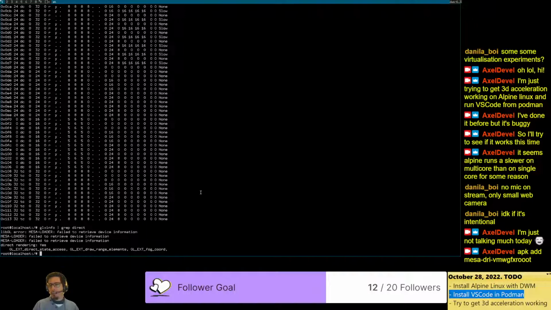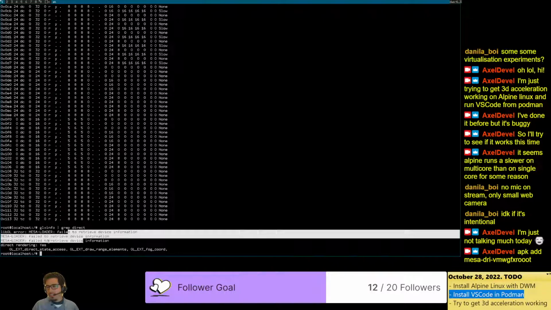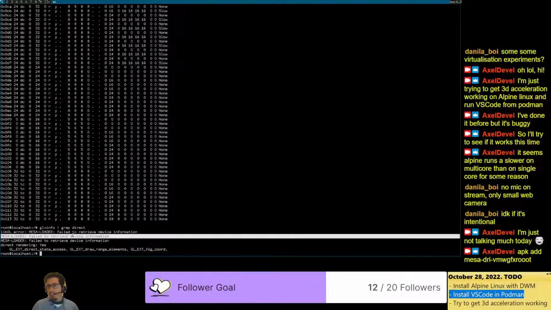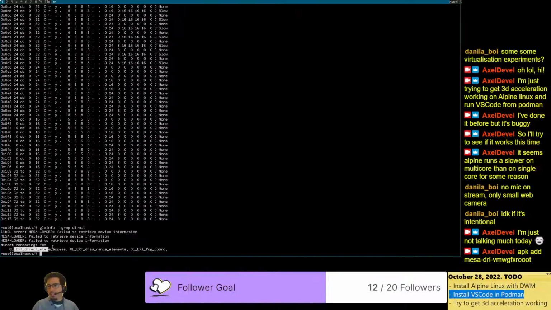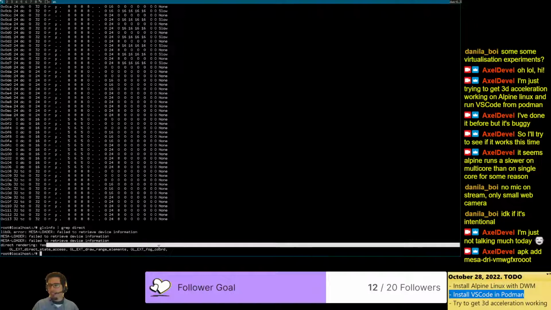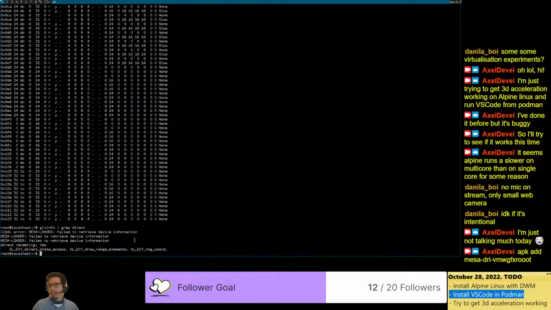Okay, so apparently it's just failing to retrieve device information, but it has direct rendering true, so it might be just because it's inside of the container.